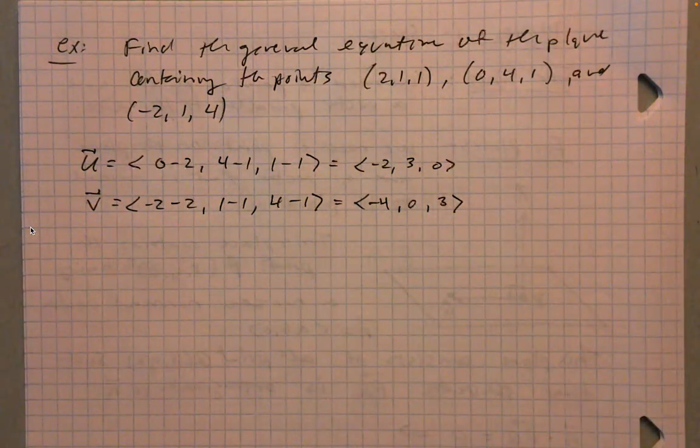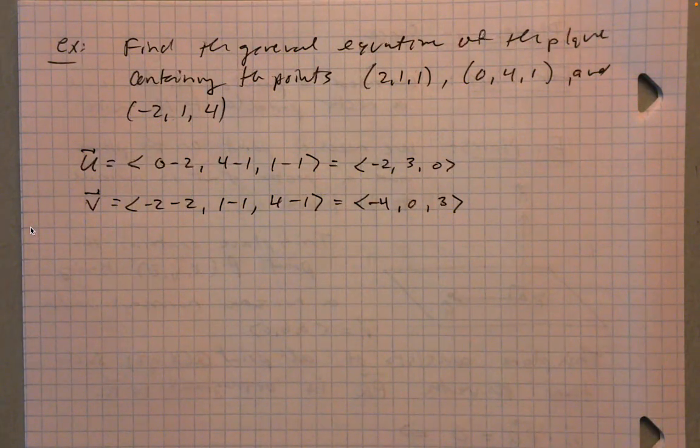So, 2 vectors. Now both of these vectors are obviously in the plane. Think of them as directed line segments. They have initial and terminal sides, or points in the plane, and so naturally they lie in the plane. Once you have these 2 vectors in the plane, what we need is a normal vector. How do we find a vector that's normal to the plane? Well, I've got 2 vectors in the plane, so we can use the cross product on those 2 vectors to find an orthogonal vector, i.e. a normal vector. So that's what we do.